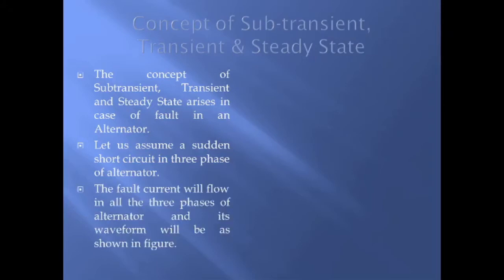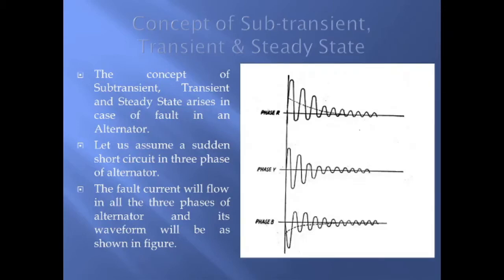Obviously whenever there is a short circuit or there is a fault, there will be flow of short circuit current or the faulty current. So the fault current or the short circuit current flows in all three phases of the alternator. So let's try to understand the behavior of this. See, basically we assume that all three currents are in balance condition under normal condition, but when there is fault or certain short circuit condition, then the current behavior changes.